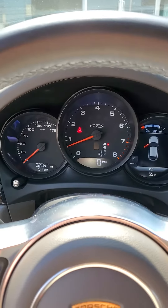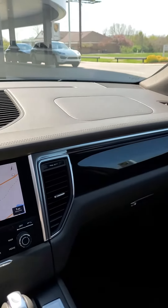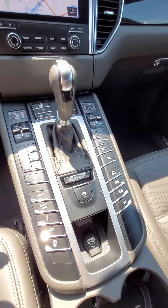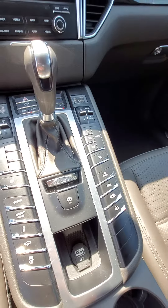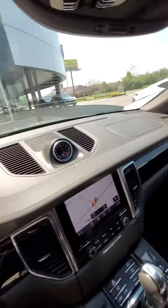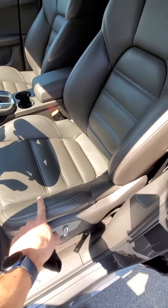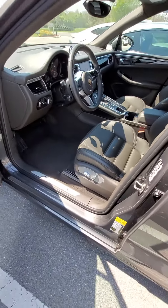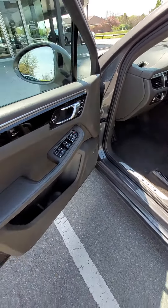Starting inside the car — 32,000 miles on this, absolutely beautiful condition. It does have the Sport Chrono package in here, adaptive air suspension which is standard in a GTS model, and lane assist. Heated seats in here. The full leather wraps the dash and the doors, and obviously the seats. These are the GTS seats which have this extra kind of hold-you-in padding on the side. Eight-way adjustment, and you've got your blind spot and memory seat on the driver's side.